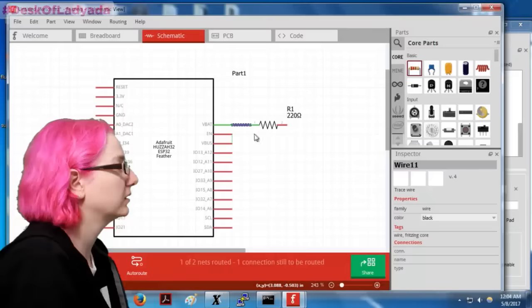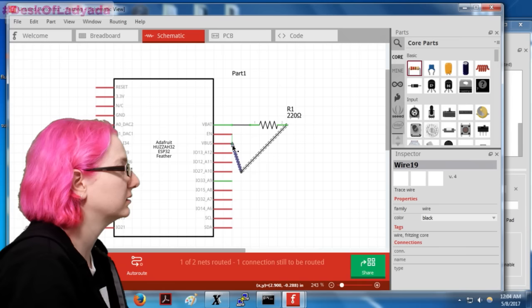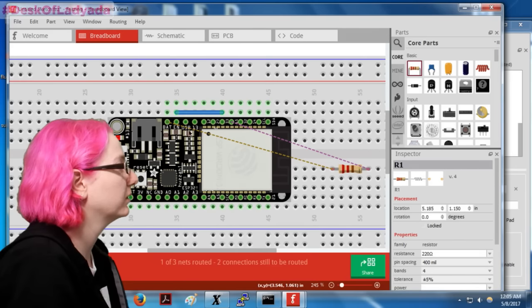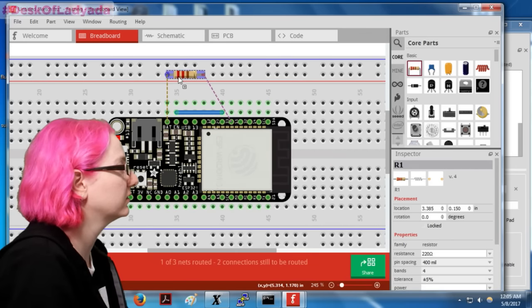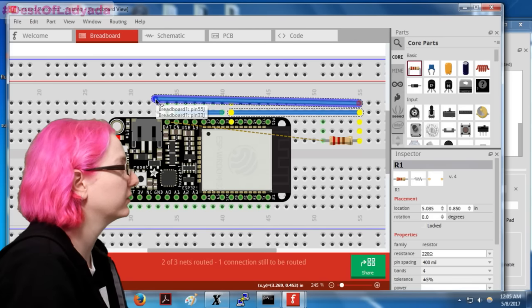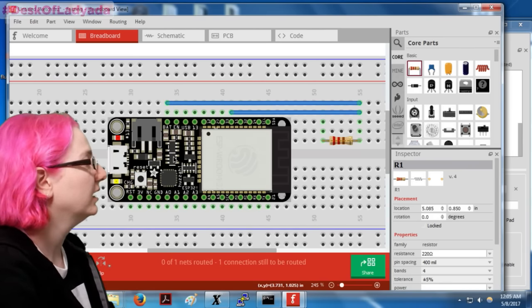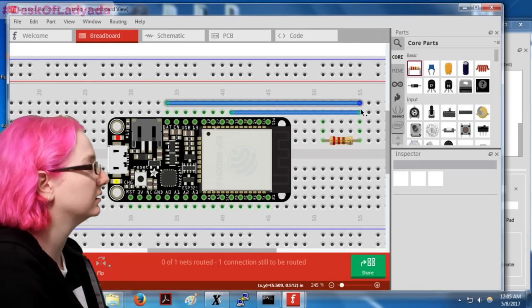So this is neat. I can draw a resistor or something from VBAT to A9. Oh, hold on. There you go. And then the breadboard shows up and it has these wires to let you know, hey, here's what you have to connect, and then you can fulfill those connections, and it will say, hey, good work, you fulfilled those connections. So that's kind of nice. I think that's why schematic view is pretty handy.